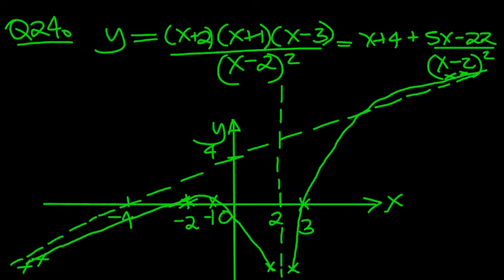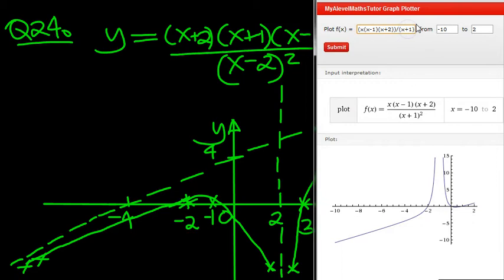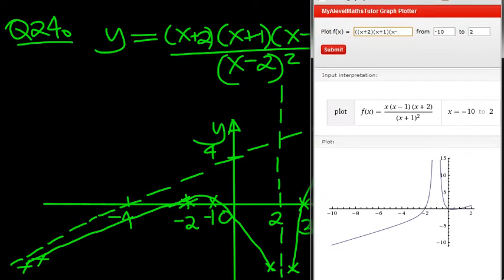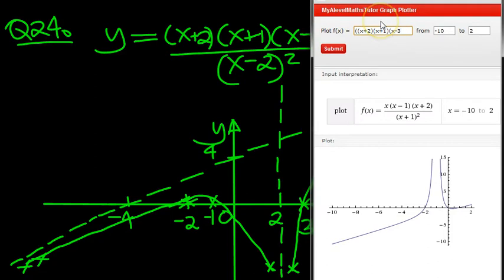So let's have a go checking it out with our widget tool. So we've got x plus 2 on top. So I'll just type it in, it won't take a moment. The top is bracket x plus 2 and bracket x plus 1, bracket x minus, just got to remember, 3, sorry, x minus 3, close the bracket, close the top bracket, divided by bracket x minus 2, isn't it? Bracket squared, that should do it.